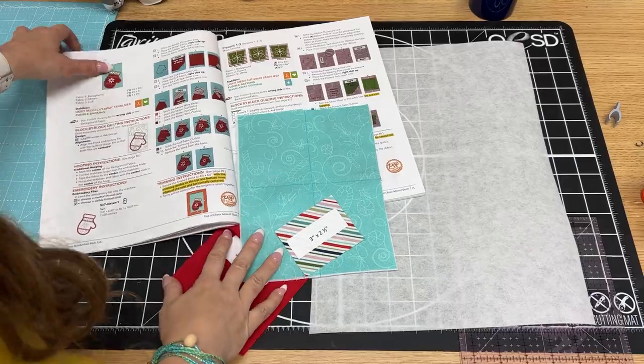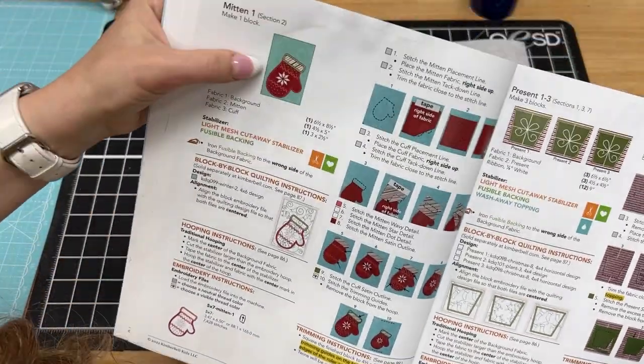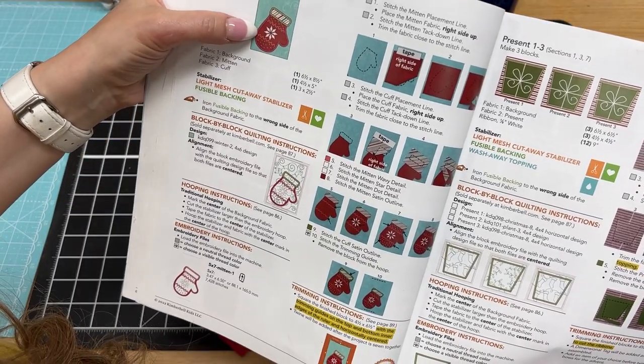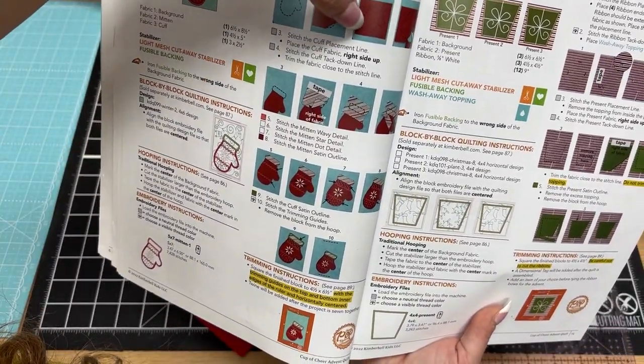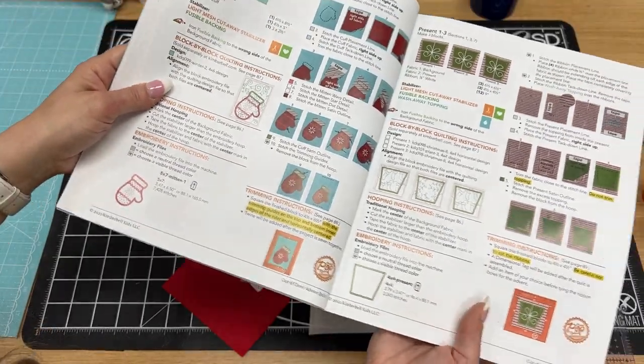So there are two mittens in this adventure. The first mitten that we're doing is on page 14, and it's this one. It's fairly simple, applique like we just did, but we first are going to do placement lines for the mitten, then we're gonna add like the little cuff and then do some other stitching on it. So this is pretty straightforward.